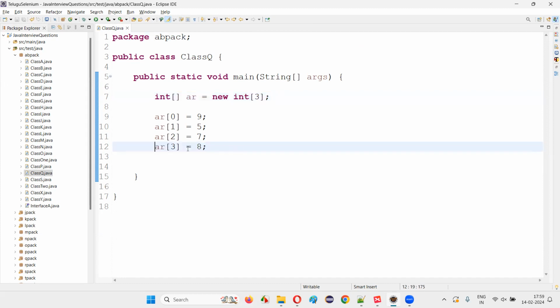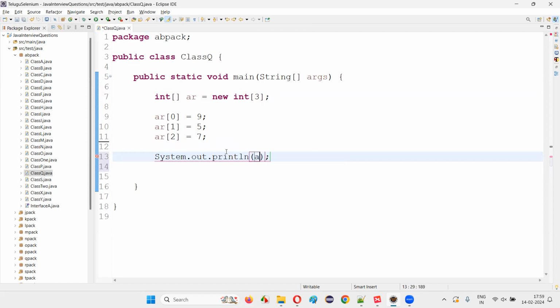Okay. So similarly, what other thing is like, for example, if I say system.out.println AR of 4, okay, the size of the array is 3. So 0, 1, 2 are allowed. But here fourth index, third index, even third index or fourth index not possible, right? So if the size of the array is 5, then AR of 4 will be possible. AR of index 4, that means fifth element, will be possible.